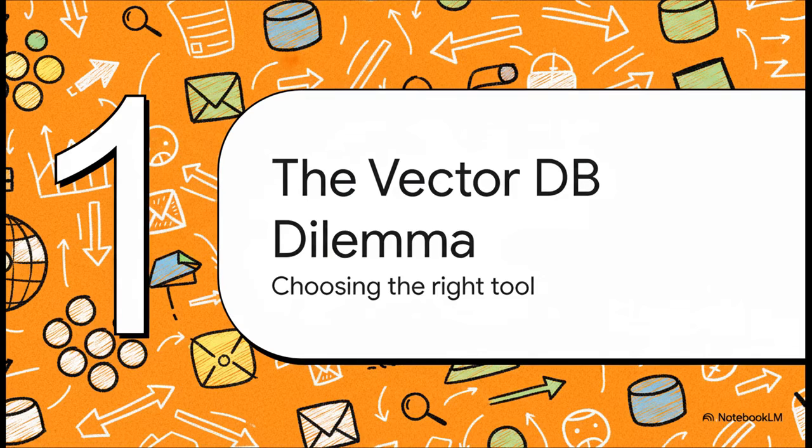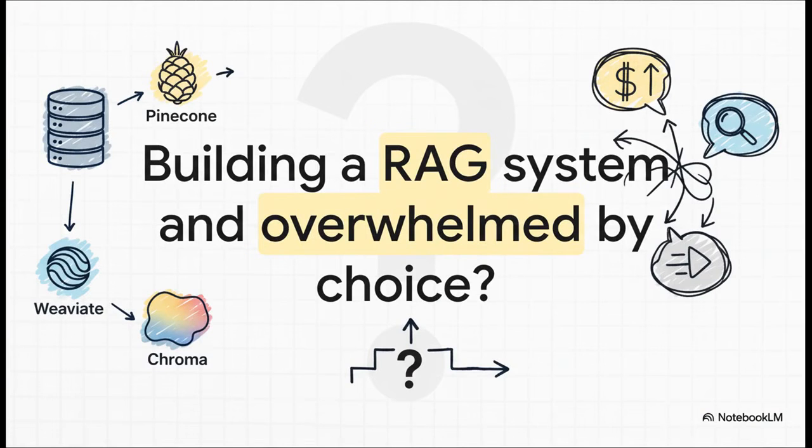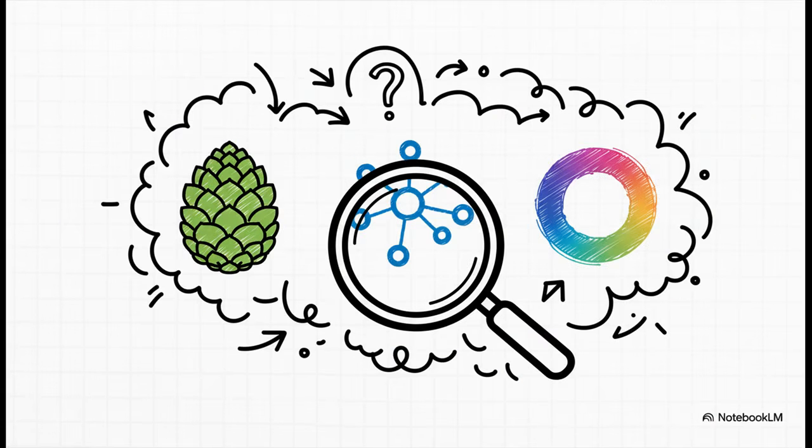And believe me, if you're in this space, you felt this. You're building a RAG system, a retrieval augmented generation system, and you suddenly realize, wow, there are a lot of choices. It can feel pretty overwhelming, right? And you know that picking the wrong database early on can cause some serious headaches down the line. These are the big three that just keep popping up everywhere, and our whole goal today is to cut through all that noise. We're going to give you a super clear framework so you can confidently pick the right tool for whatever it is you're building.